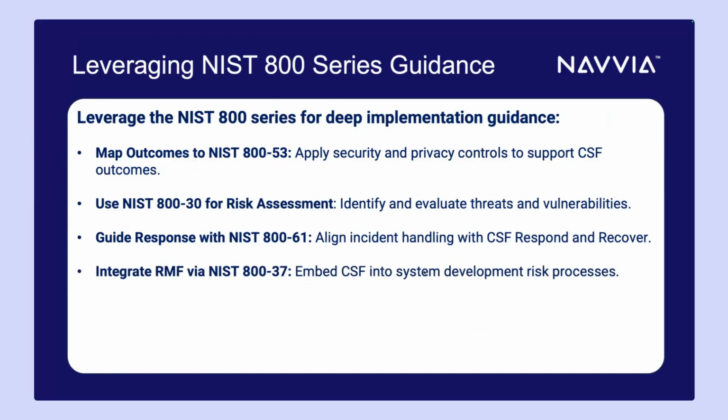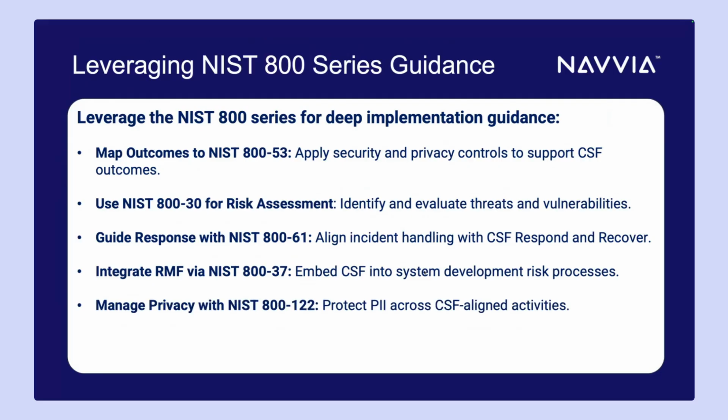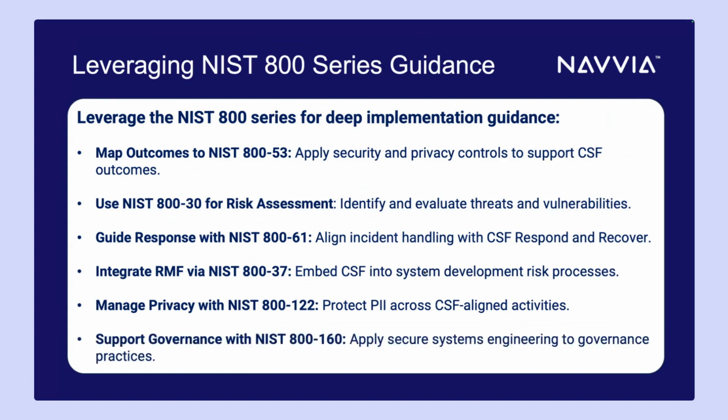There's something called the NIST Risk Management Framework, and you can really help integrate that into the cybersecurity framework through NIST 800-37. And also, if you're concerned about privacy, protecting personally identifiable information, you can look at something like NIST 800-122. And again, you can always refer back to this presentation. We will be providing a recording and the slides, but you can also support governance of this whole overall framework with NIST 800-160.